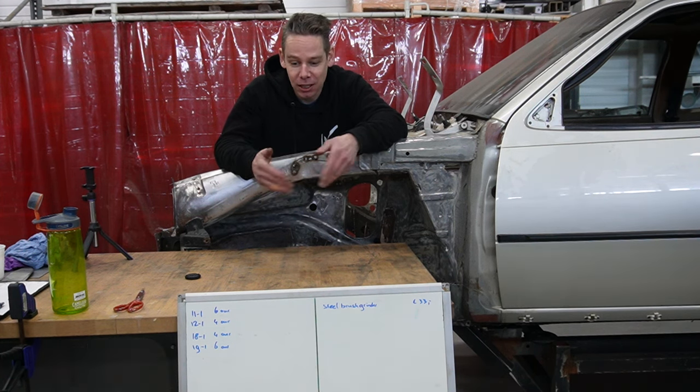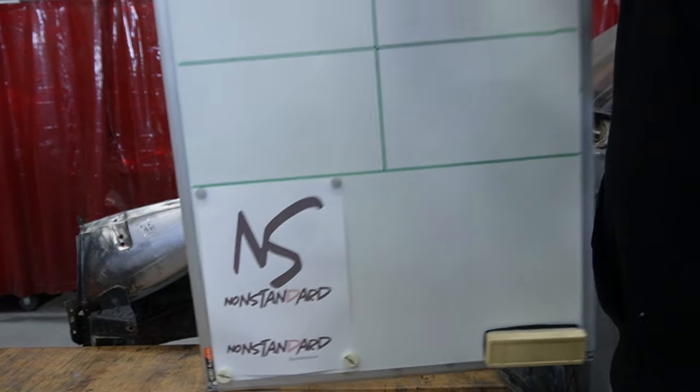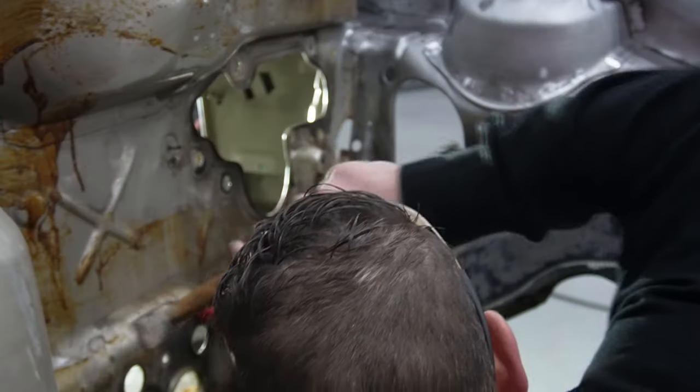JC. Let's get the whiteboard out. Okay, let's burn a little bit. Well, what the fuck is this kind of thing then? Surprise, surprise, surprise. No.